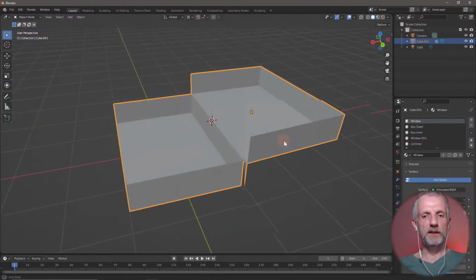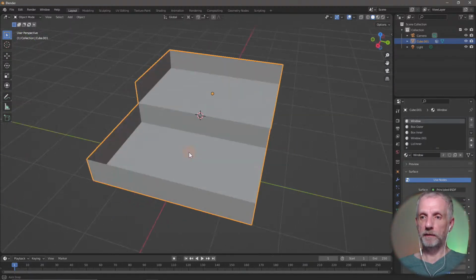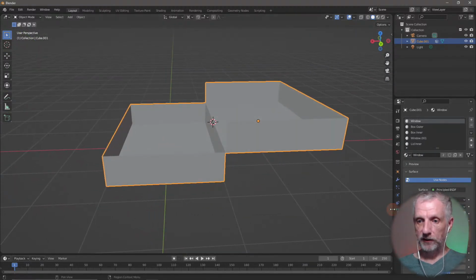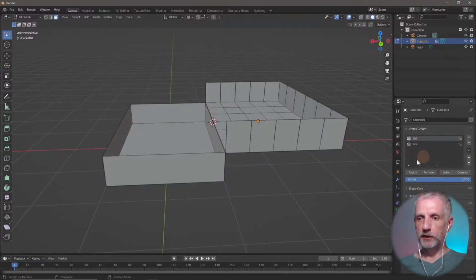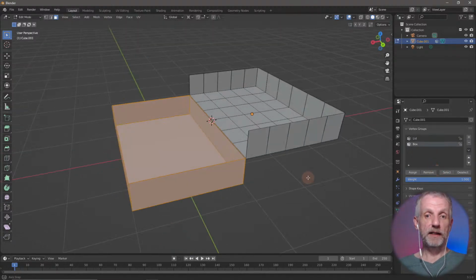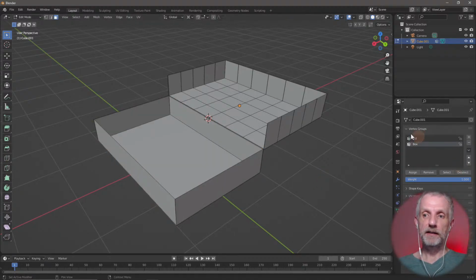All I want to do now is make sure we give that box the correct origin point. And oh, check the vertex groups as well. So we have the lid and the box. Let's check it out. Lid is all that, perfect. And then the box is all that. So just to be clear, the materials are not the vertex groups. There's different types of selections, and this is needed for rigging, and the materials, they're needed to put, well, materials on the object. So we need both of those things.